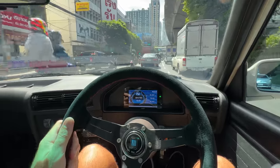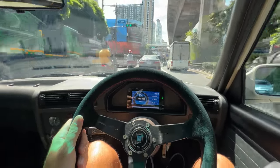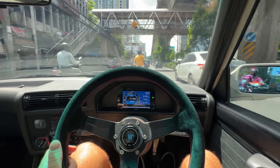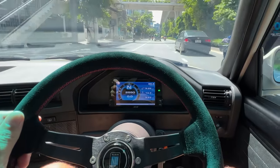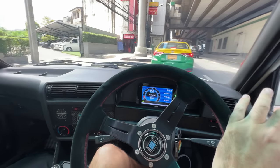Somebody recently asked me if I was going to blend my Pandem widebody kit into the car, and that's the reason I would never do that. Because if one of these motorbikes hit you — which they will hit your stuff and not stop at all and then run off — well then I just have to replace a Pandem fender instead of doing a massive amount of body work. So that is the reason why I will never blend the widebody kit into Cream Pie, because eventually one of these motorbikes will hit my car, and it's going to suck, but it will suck a lot less if I can just unbolt a fender flare and bolt a new one on.